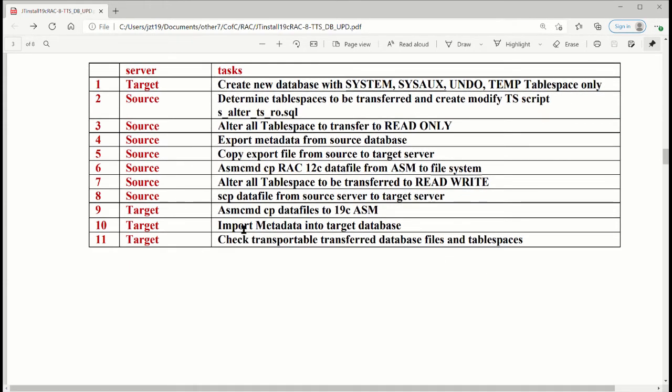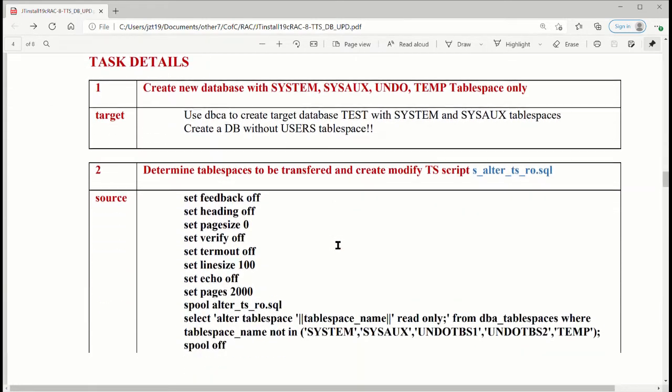On the target side, I use asmcmd cp to copy those data files to the 19C ASM. When finished with that, I do the import of the metadata we got from step 4 into the target database. Basically, that's it. Then you can check to see if it's working or not, if the database is up or not. So let's see the details.